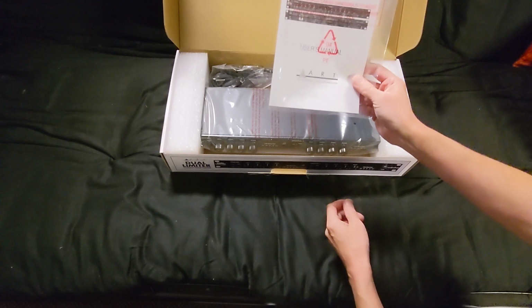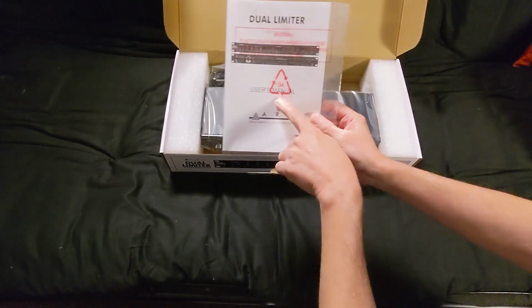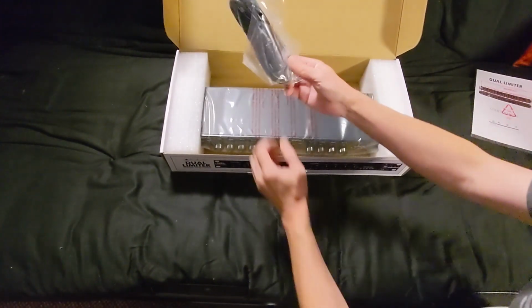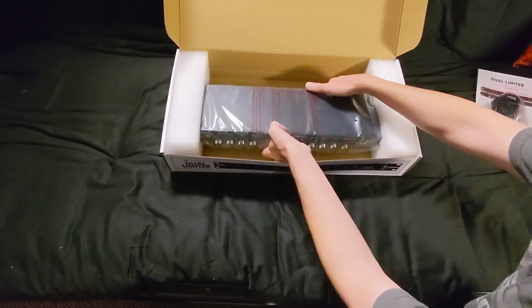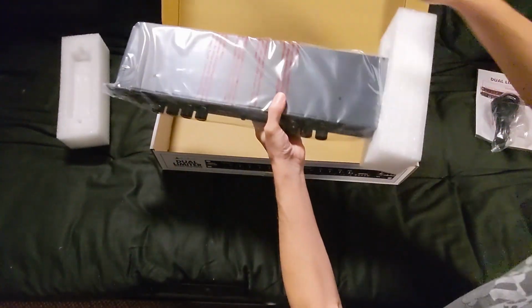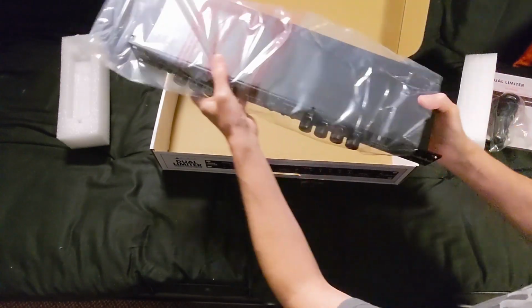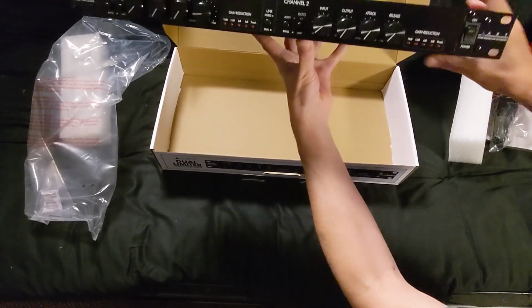Got a manual, user's manual. Okay, cool. That to the side. Nice thick power cord. And the ART dual limiter. And there it is.